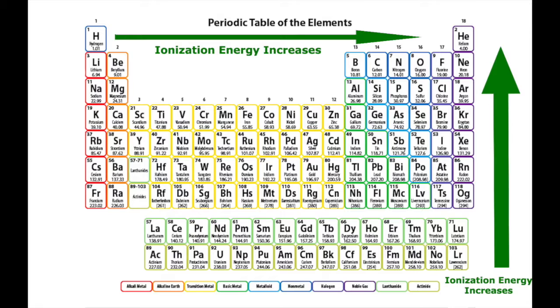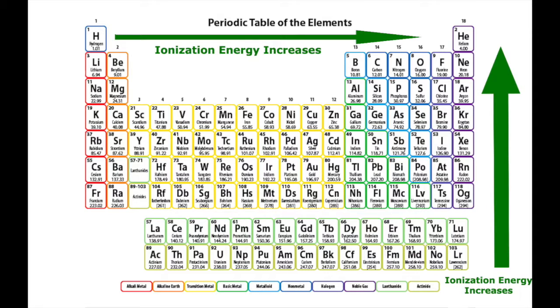Another periodic trend is ionization energy, which is the amount of energy required to lose an electron. This trend increases as you go across a period and decreases as you move down a group. This is because when you go across a period, there are no new energy levels. Therefore, electron shielding does not play a role. So what is occurring is you're getting more protons, increasing the effective nuclear charge, consequently increasing the attraction between an atom's nucleus and its electrons and its outer energy levels, making them more difficult to lose.